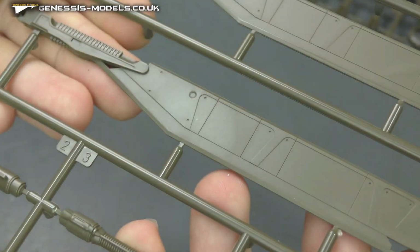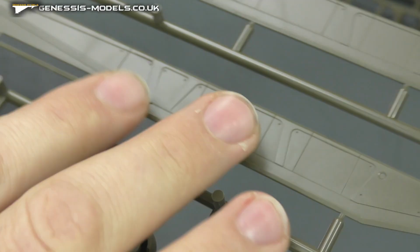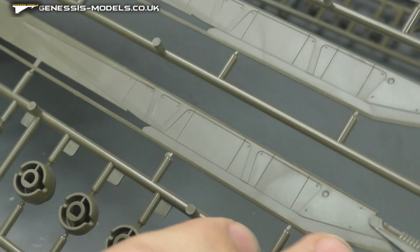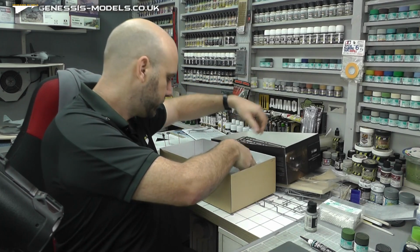I do like the detail on them, and that's both sides as well. So we haven't got ejector pin marks. Let's just double check. It would be this side if they were. No ejector pin marks there. So yeah, really good detail. No ejector pin marks. Really sort of big as well.